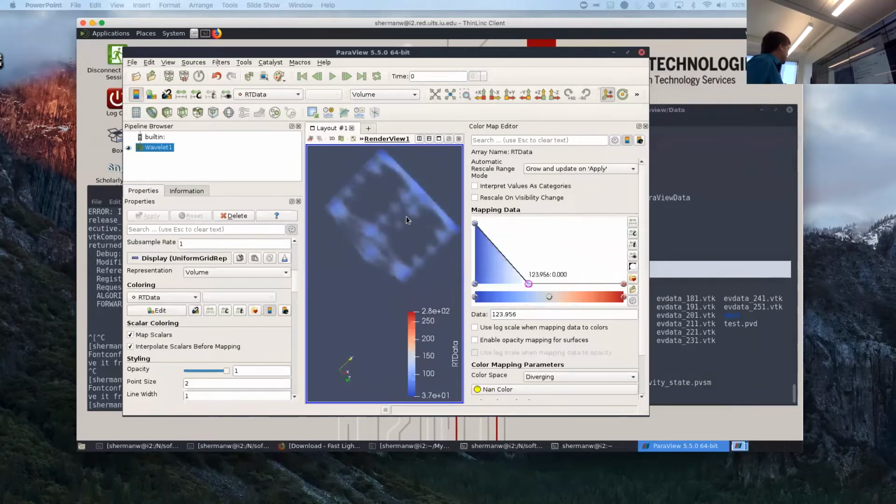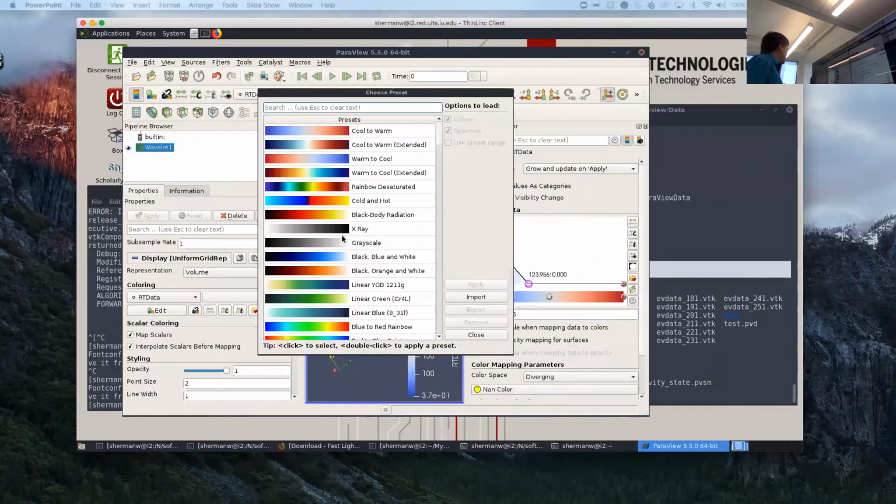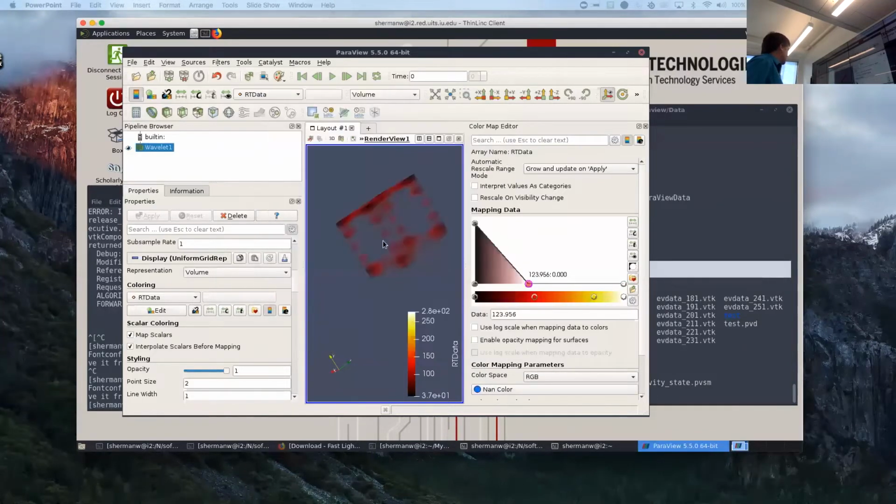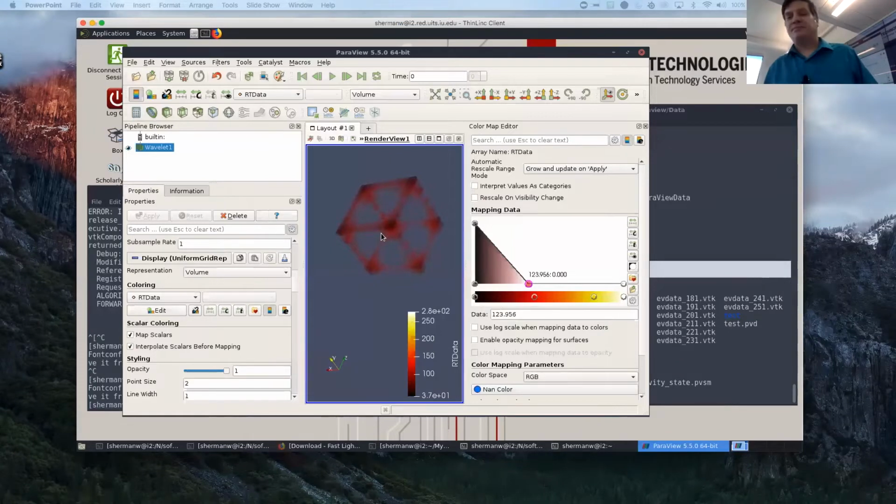So this is just a preview. We're going to talk more about color mapping and transfer functions in a later lecture. But anyway, so we can adjust things. If we like different colors versus the red, blue there, we can choose different colors. All right, so that's a little aside on that. We're going to get to some real data shortly here.